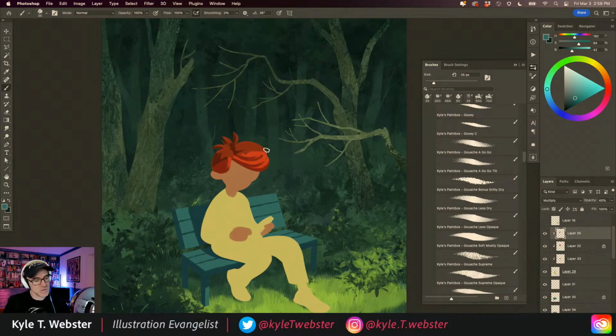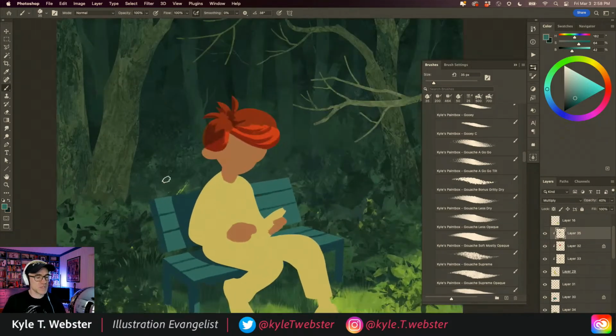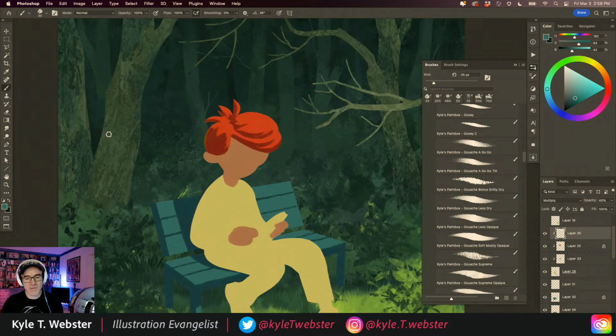Just remember that the head is round, so you want to kind of wrap around the shape of the head. All right, so we could do that now, we could do that later. We haven't yet decided on our shadow color. It might be something a little cooler, like that. But yeah, it might be kind of a nice thing to throw some of that into shadow. So I could do like this.